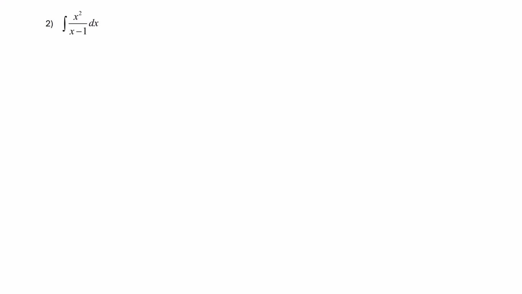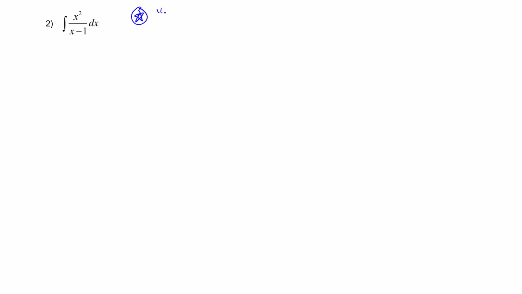All right, our second example is this. We're going to find the integral of a fraction whose numerator is x squared and whose denominator is x minus 1, and this is all dx. So again, you'll notice a rational function setup here, which may cause you to think of partial fractions, but I want to note that as we did above, one of the first steps, even when doing partial fractions, is to say if you have an improper integrand or fraction, you can just do long division first.